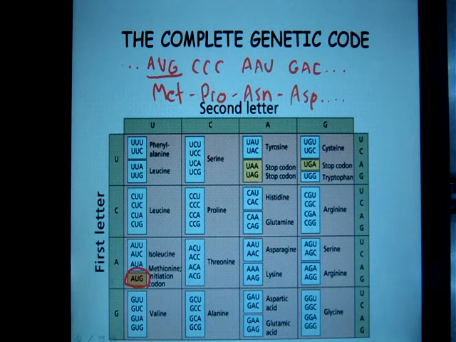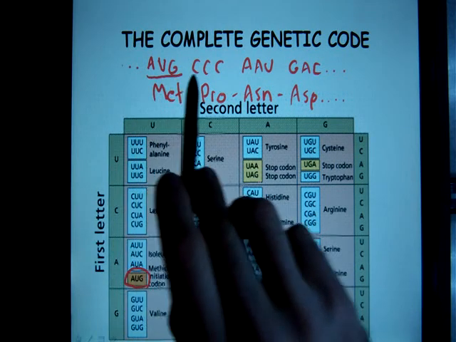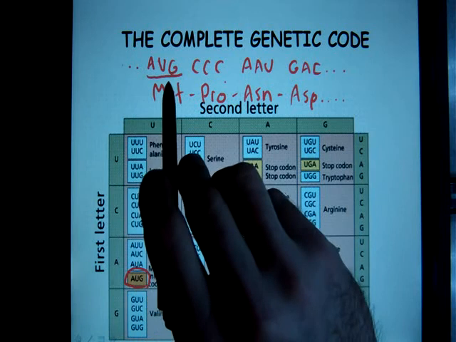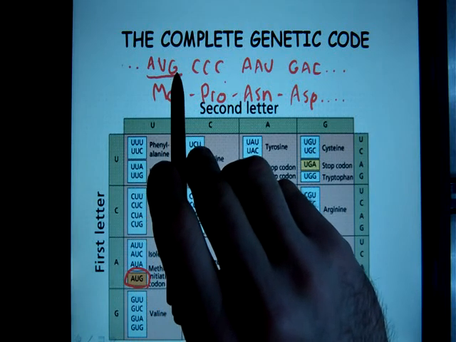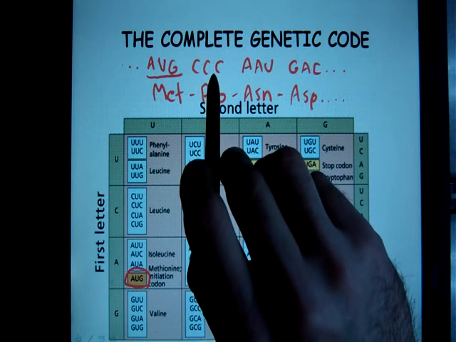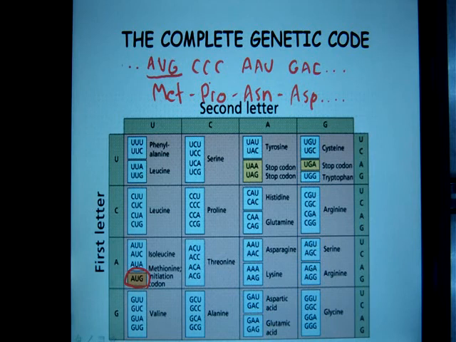Now, there are 3 important characteristics about the genetic code. The first one is that the genetic code is continuous. What that means is every group of codons is in a sequence, just like reading words on a page. The first codon will code for an amino acid, and then there's no punctuation or spaces. The very next codon will code for the next amino acid, so it reads like a sentence from one end to the other. That's what I mean when I say the genetic code is continuous.